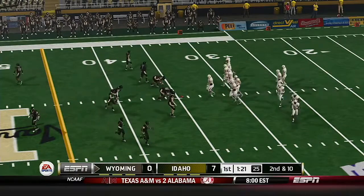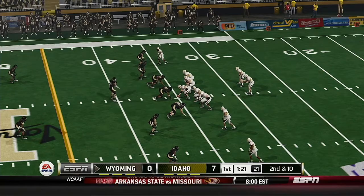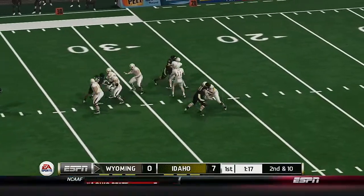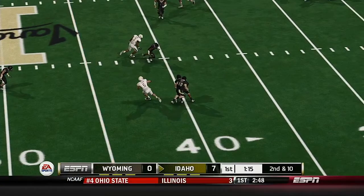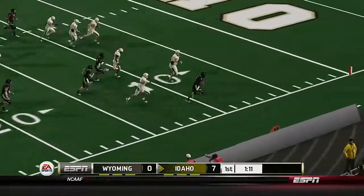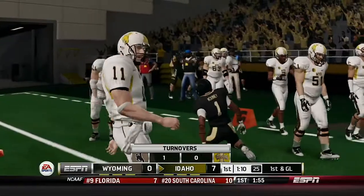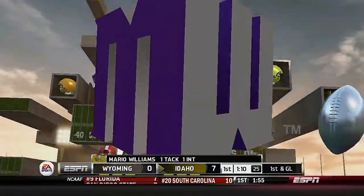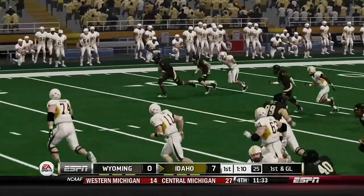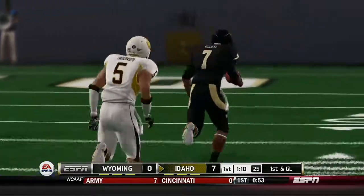From their own 35-yard line, second down. He's at the 40. Looks left. Picked off. At the 30. To the 20. It's the safety who's in the right place at the right time. The quarterback has to know where the safety is when he makes this kind of throw. Right here, he just tried to force something that wasn't there.